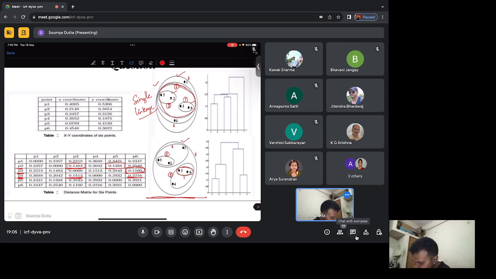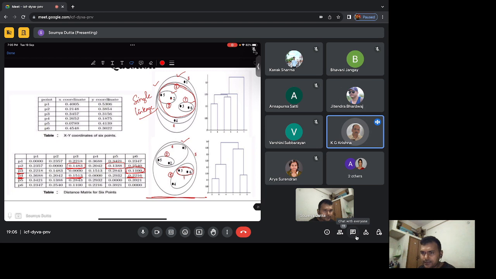In complete linkage, we take the max, no? Yes. In complete linkage, you will take the maximum value. In single linkage, we take the minimum. Single linkage, you will take the minimum. For the first pair, you will always choose the lowest value. Then whenever you are forming clusters and trying to compute distances between them, there you will take the max.